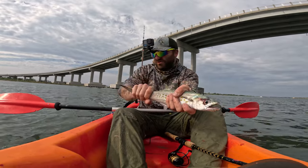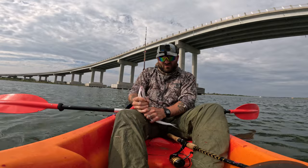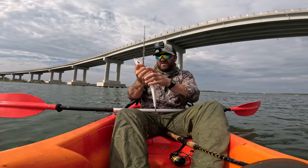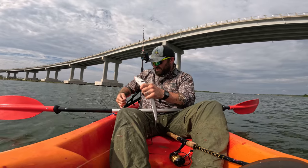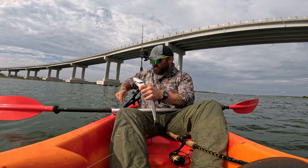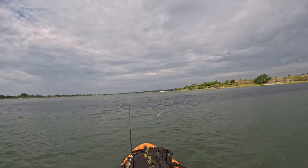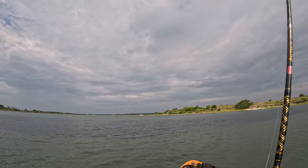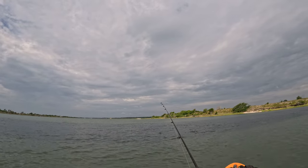Just a beautiful fish. Like I said, really don't want him accidentally biting your line, because he'll bite you right off and you'll have to sit there and re-spool everything else. All right, we're right up at this school. Watch this, one cast, just boom, right through the middle of these suckers.